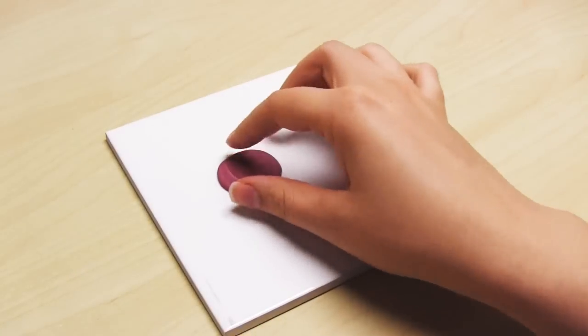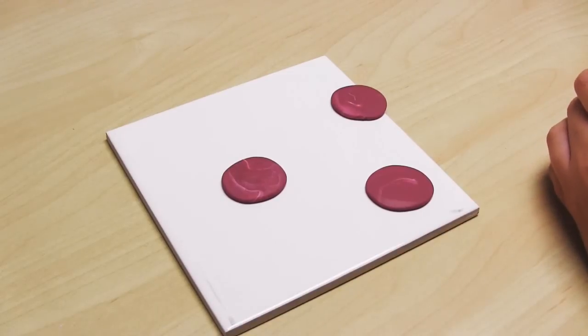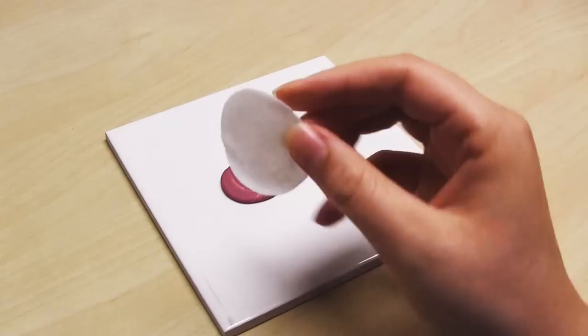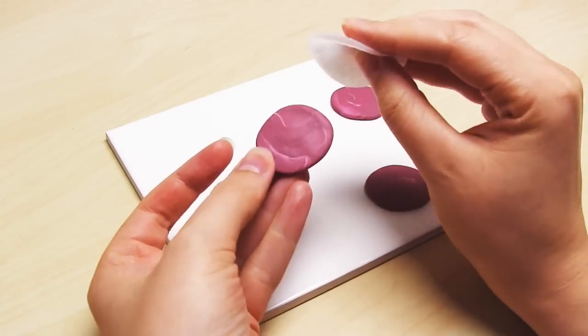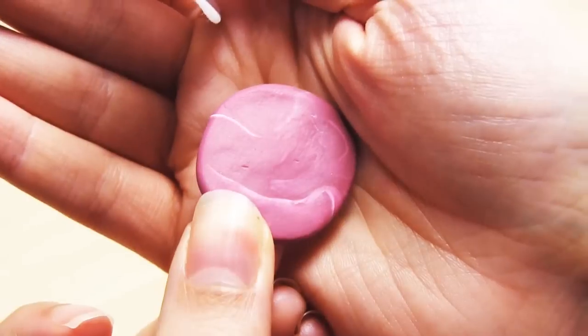The reason for using acetone is that it's great for removing little bits of fluff or dust or lint or even fingerprints from the very upper surface of the clay. It can't remove anything that's embedded deep in the clay, but if it's just on the top surface, then acetone does wonders. Make sure you have good ventilation and then just wipe the acetone across the surface of the clay.